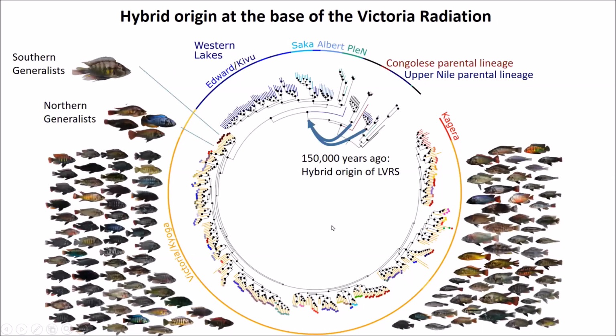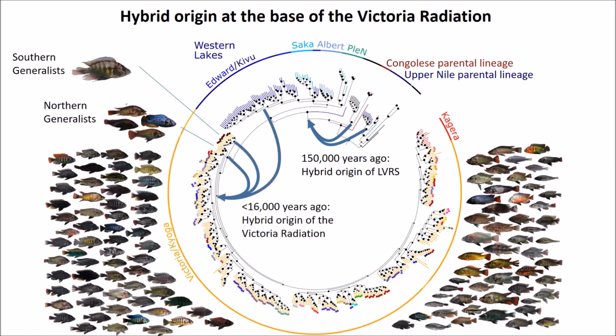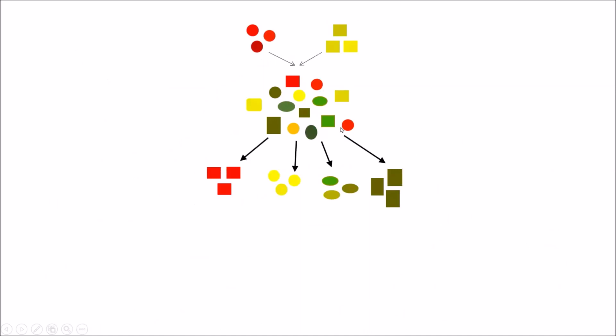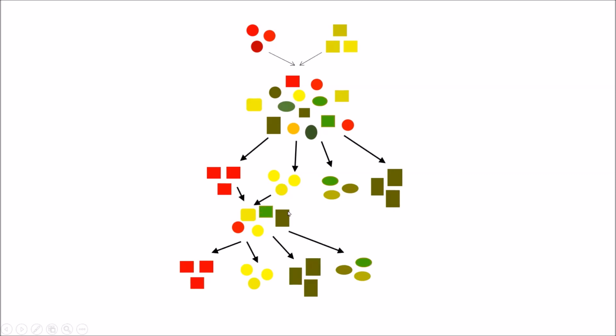And so again, we conclude that this tree is not a very accurate representation of the evolutionary history. Instead, it seems that there was an additional contribution from the Edward Kivu cichlid lineage into the base of the Lake Victoria radiation. And we have evidence that both southern and northern generalists have contributed to the radiation. So we have a second hybrid origin less than 16,000 years ago at the base of the Victoria radiation. As I've shown you before, admixture variation can facilitate speciation. But when lineages that evolved from an admixture event, like the Congo-Nilotic admixture here, giving rise to different radiations, come together again, they can radiate again, as they each have fixed different genetic variants that in combination can give rise to new species.